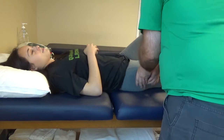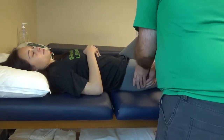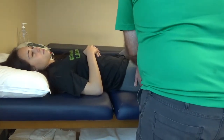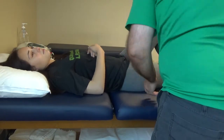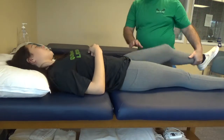And this is a nice technique to improve the flexibility for those of our patients that have tightness along their greater trochanter area. You know, they might have a diagnosis of a trochanteric bursitis. They didn't do very well in their Ober's test. It's a nice warm-up opening technique before going in and doing a more deep technique. I'll demonstrate the same on this side.